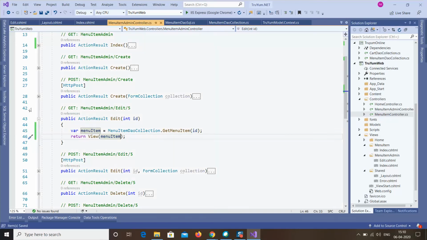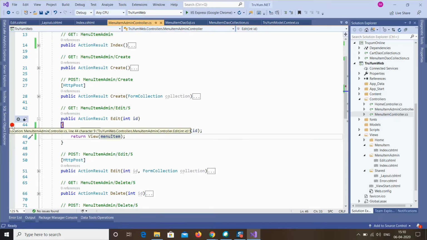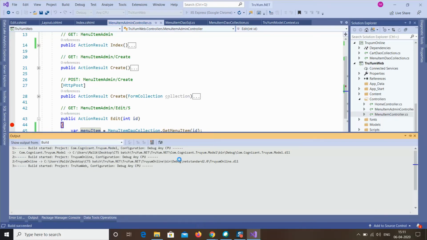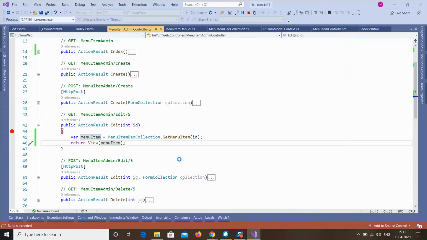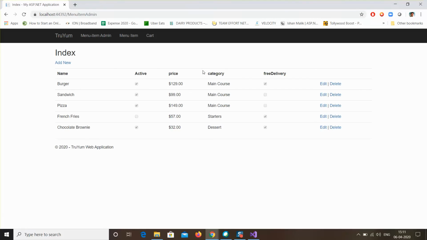Okay. Now let me debug this time. I'll put the pointer here. I'll do F5. Okay.